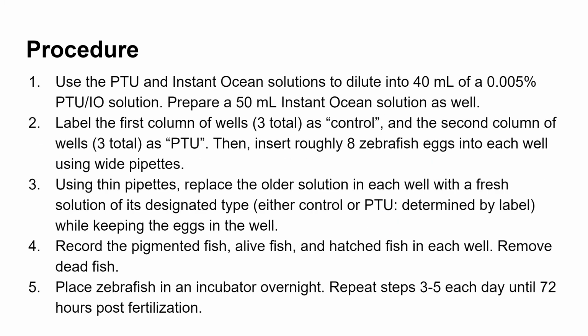Our first step was to create the two solutions we would be using throughout our experiment. We used our instant ocean solution to dilute our PTU solution into 40 milliliters of a 0.005% PTU instant ocean solution. We then labeled the first column of wells as a control and our second column of wells as PTU. We inserted roughly 8 zebrafish eggs into each well using the wide pipettes.